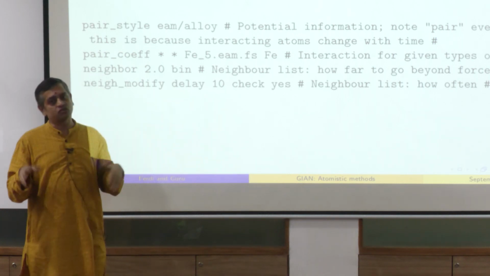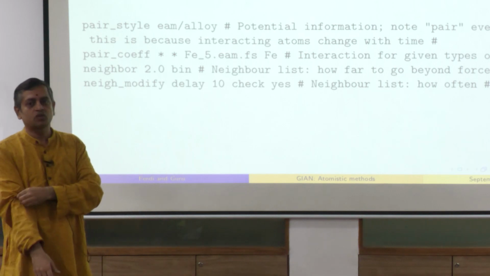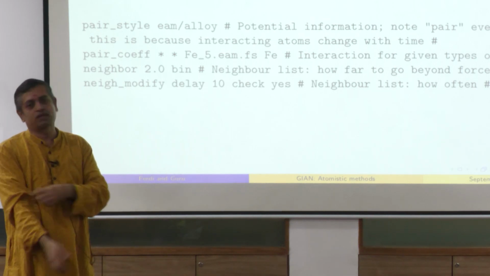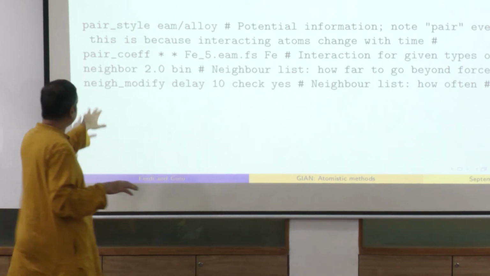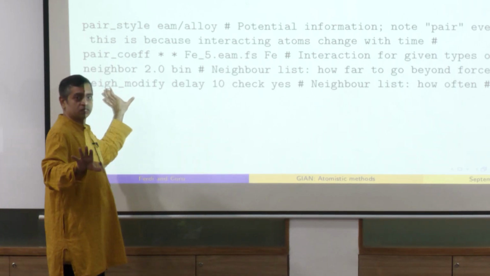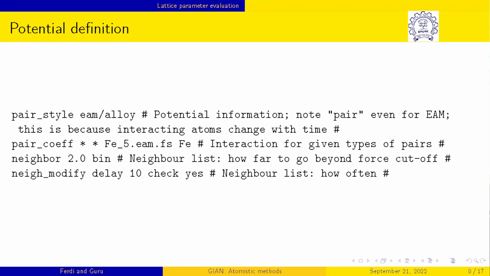But there are other ways, you can ask the algorithm to look it up for itself or do it according to its algorithm and so on. So, those commands are also there. So, neighbor modify, if you go in the manual you will get all the commands, but this is what Sushil has been using and this is what I want to show, but this is related to the neighbor list which we have not discussed at all as part of this as yet.